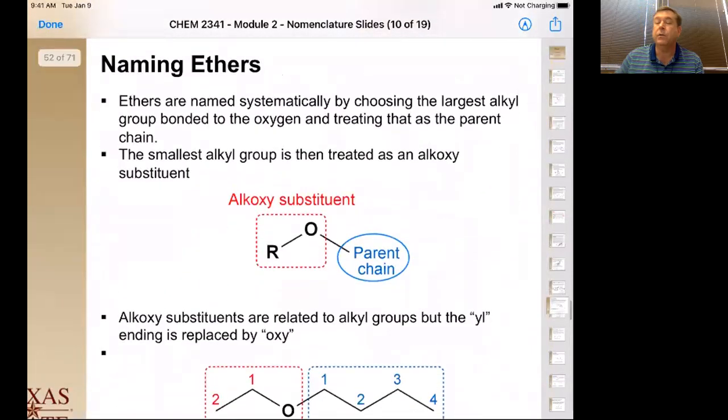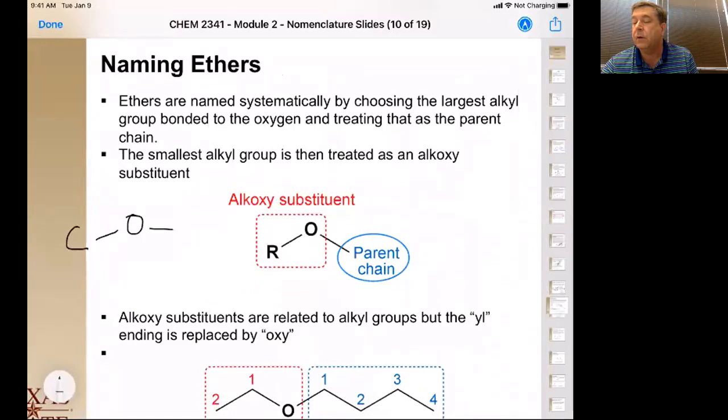Okay, the next functional group we have that doesn't change the name of the parent chain is the ether. An ether is where you have an oxygen with 2 carbons bound to it, 1 on either side, right here. So if you have carbon, oxygen, carbon, that's an ether. But if you had a carbon, oxygen, hydrogen, that's an alcohol. And that changes the name. We're not talking about that.